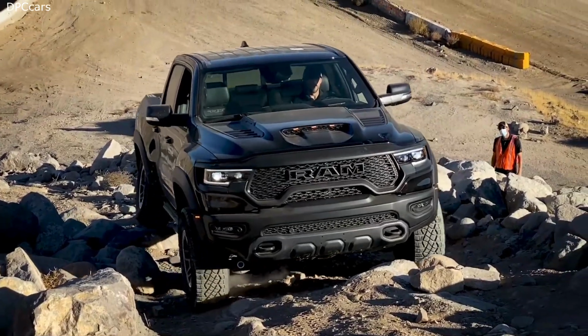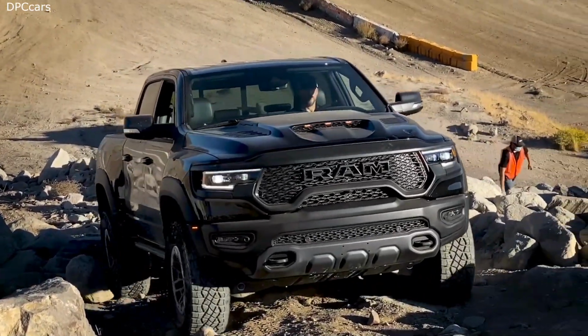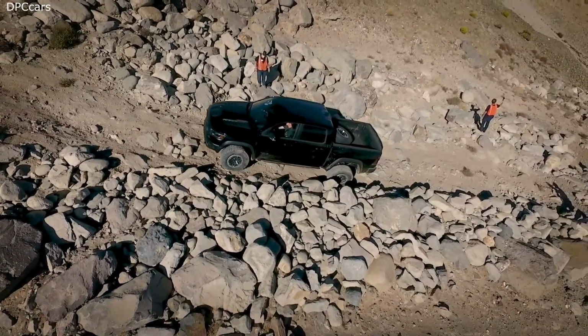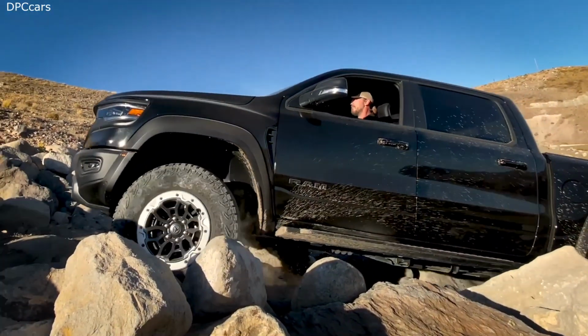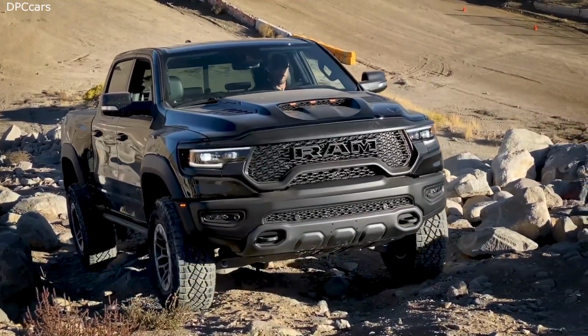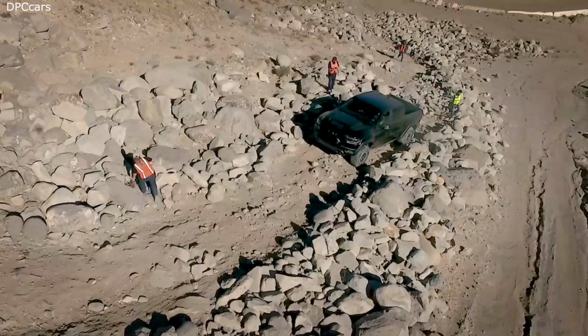What differentiates the Ram 1500 TRX from a standard Ram 1500? Under the skin is just about everything. We start with a strengthened frame made of up-gauged, up-yielded materials, all developed to withstand the rigors of everything we can throw at this truck.